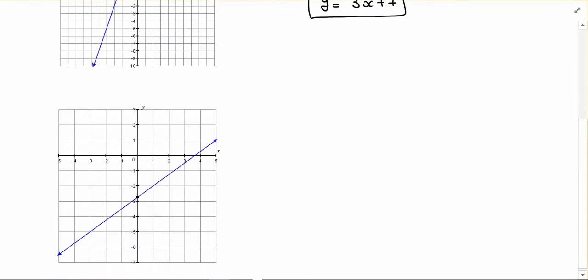Let's take a look at this one. Now when you look at this one, the problem with this particular graph is the slope. I think we could figure out the slope. Seems like I could use this point here and that point right there and go 1, 2, 3, 4, 1, 2, 3, rise over run. But the problem is right here. The y-intercept is not on a nice corner, right? So how do we find the equation of this line? The problem is that the y-intercept is hard to tell.